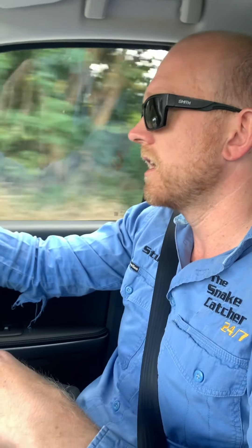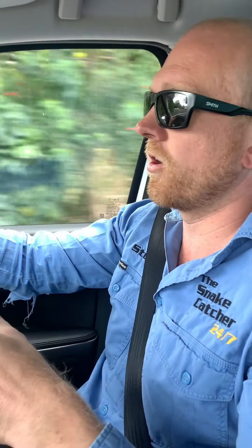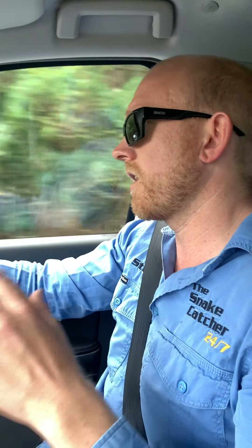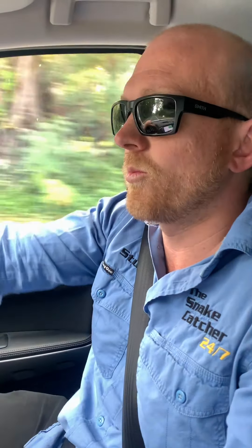At this time, it sounds like we've got two, possibly three, large carpet pythons. We are at the start of breeding season, so it does make sense. Could be two males, could be male or female — I'm not too sure yet, but he's keeping an eye on them. Apparently they're massive. So we're going to go out there, have a wrangle and relocate them elsewhere as they've got small kids and small pets.